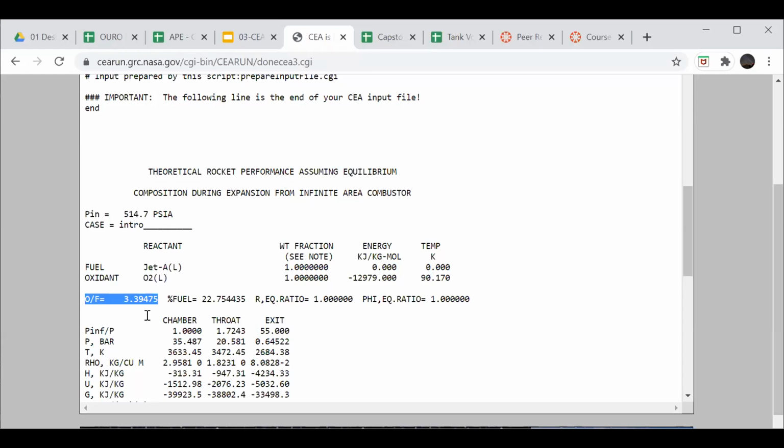Cool, thanks. Also, I want to say for most fuels, the most efficient ratio is going to be fuel rich. So the OF ratio here is going to be less than stoichiometric. Well, that's for the reason I was just talking about, actually. If you have less oxygen available, you end up with more of that carbon monoxide, which is a lighter molecule. So your molar mass of products on average is lower, and from the ideal gas law, that means you have a greater resultant pressure.